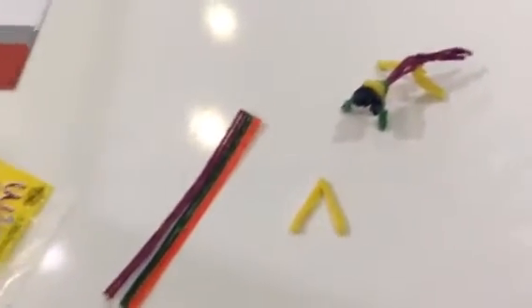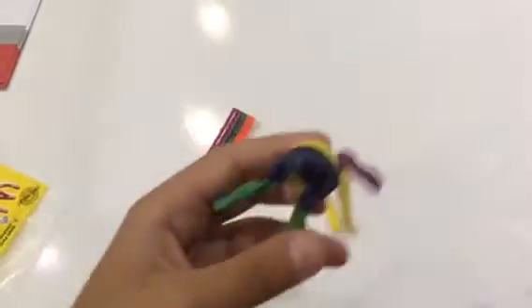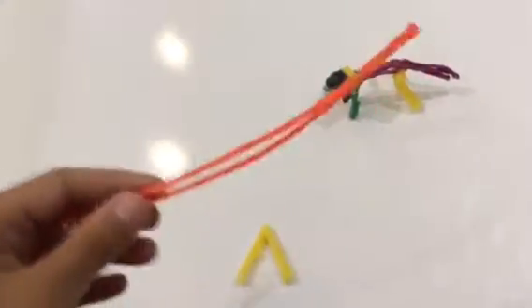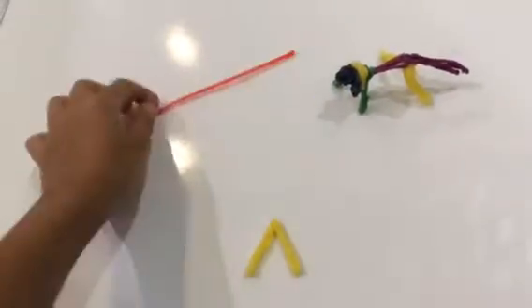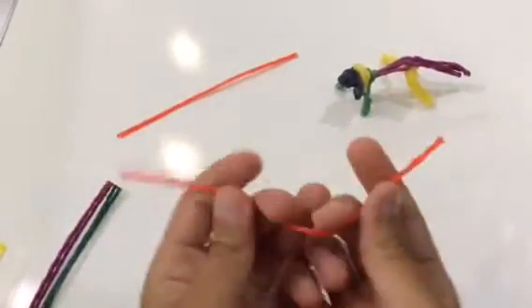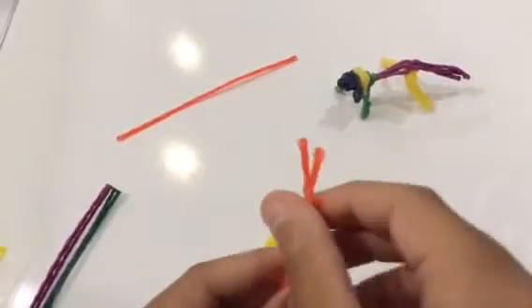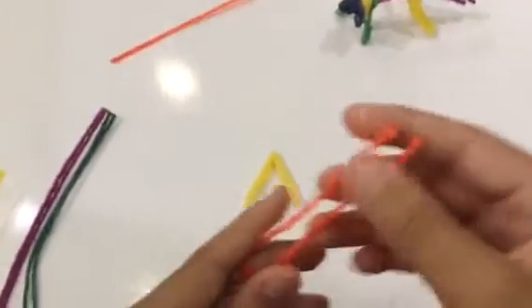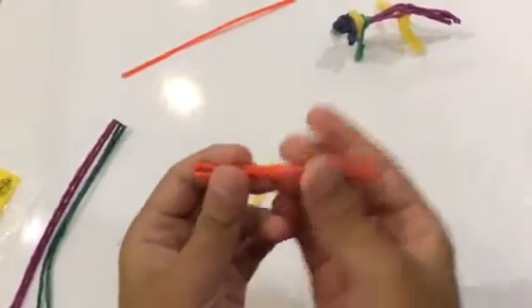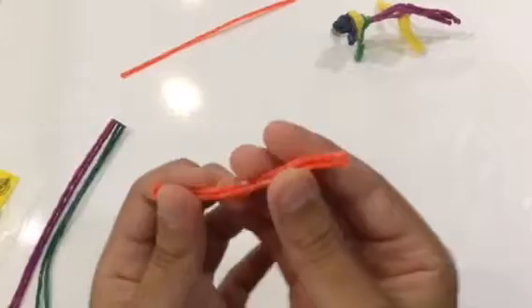At the end of this video we are going to show you what the dog looks like that I made and the one that we are going to make here. So next up for the front legs — you can do the dog's body parts in any order. For leg number three, do the same exact thing. I would usually make the front legs a little bit smaller, but if you want to make the dog look equal you can. I made them a little bit smaller to make it look like the dog is going down.